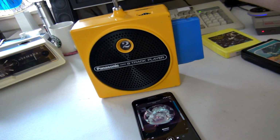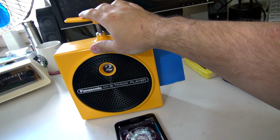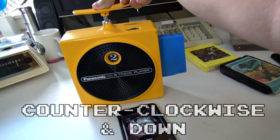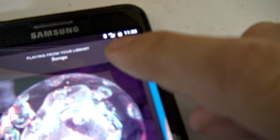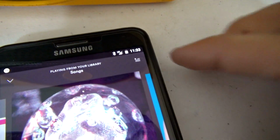So to pair with another device, and I always get this messed up because if I do this the wrong way, I'm going to turn the Bluetooth module off inside. If I want to pair to another device, I hit down and rotate, and I've just put it in pairing mode. As you can see, if I can get this to focus, come on, focus. It is disconnected. It is no longer connected to Bluetooth.